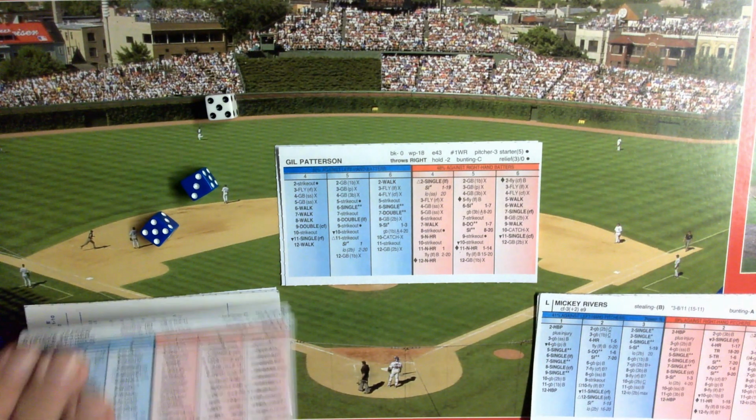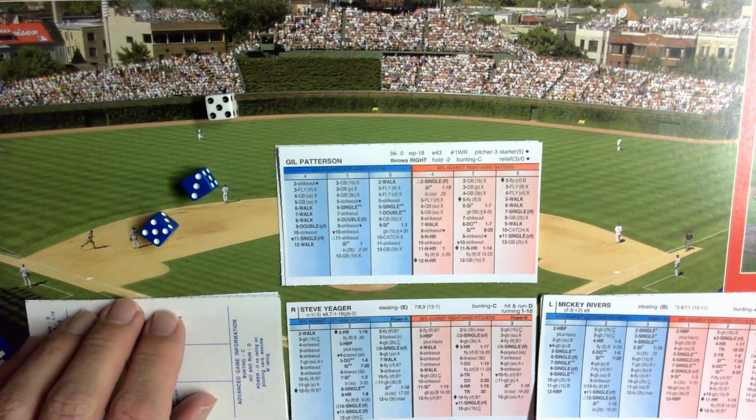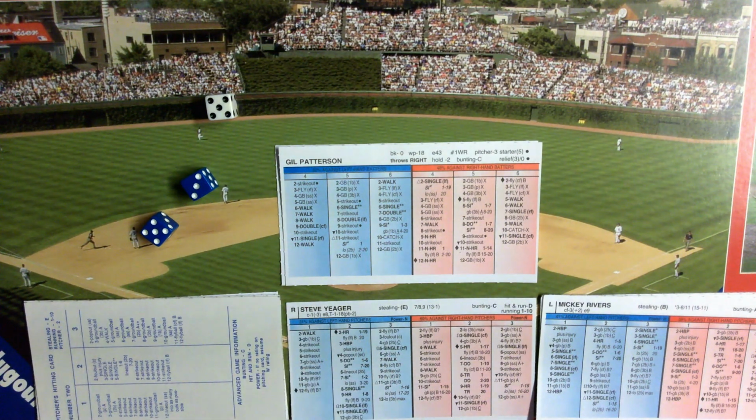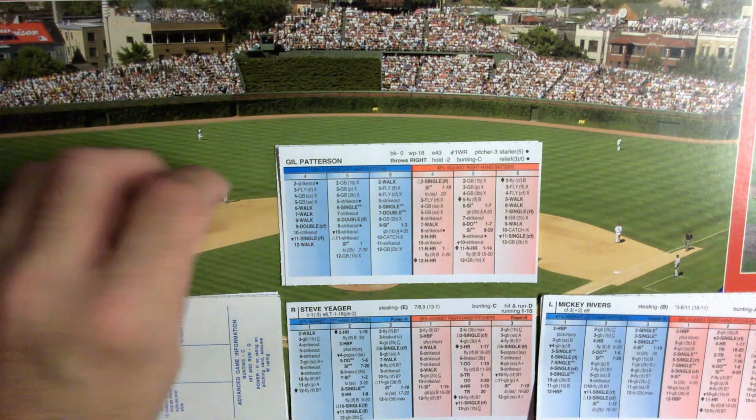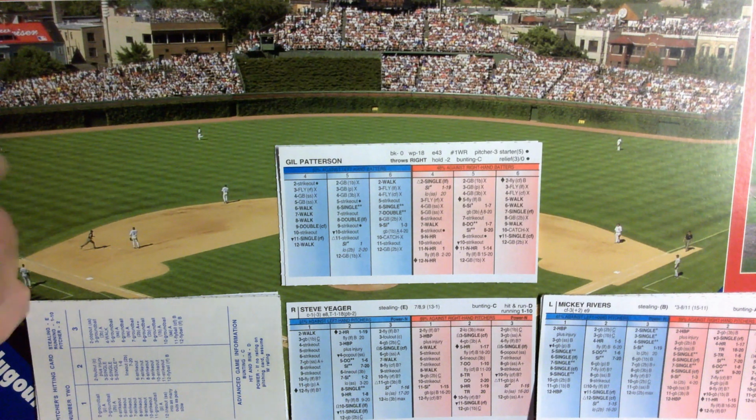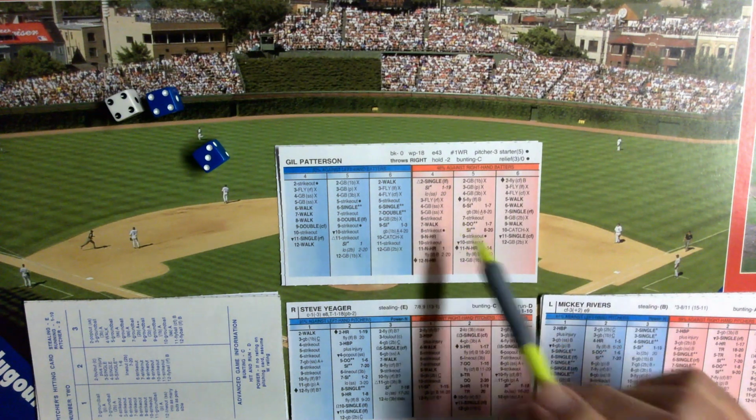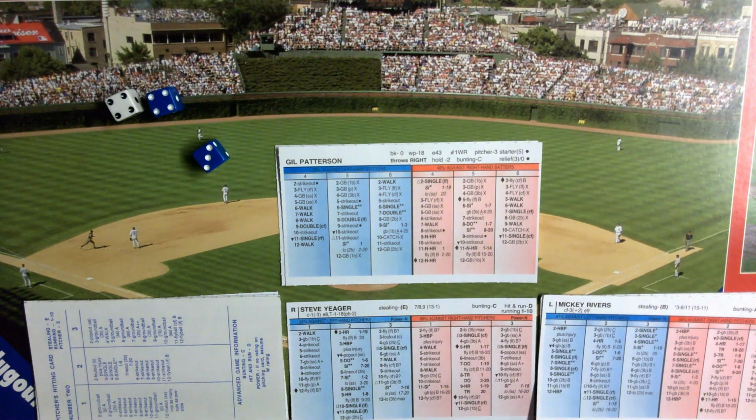First Dodger hitter he'll face is Steve Yeager. Yeager's 0 for 2 with a walk in the second and a strikeout in the third. So he rolls a 4 and a 7 against a right-handed batter, and that is a walk. So Yeager picks up his second walk of the day.